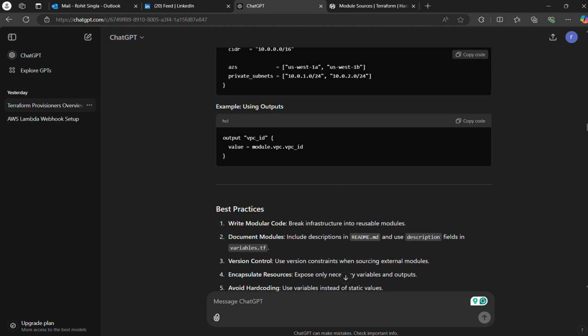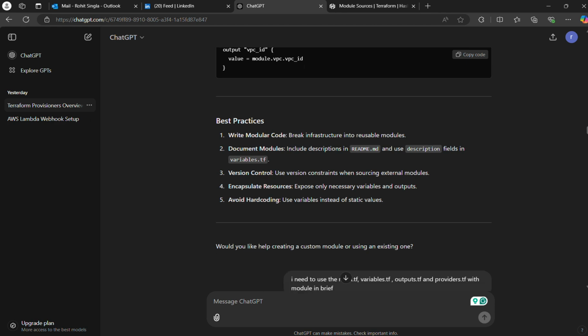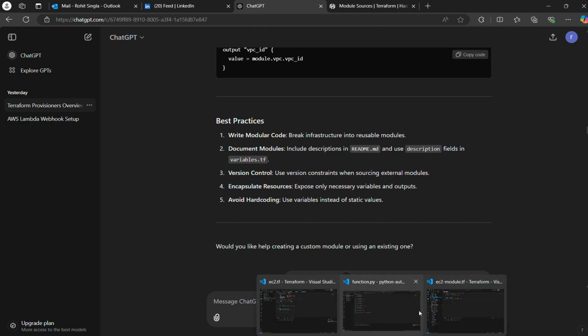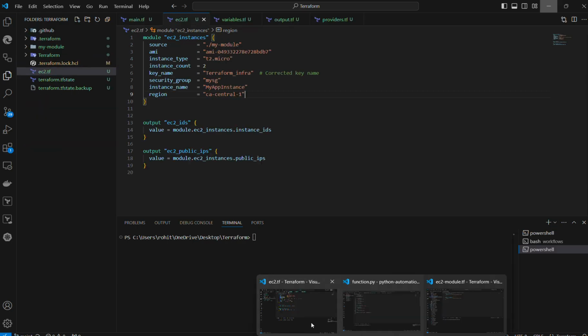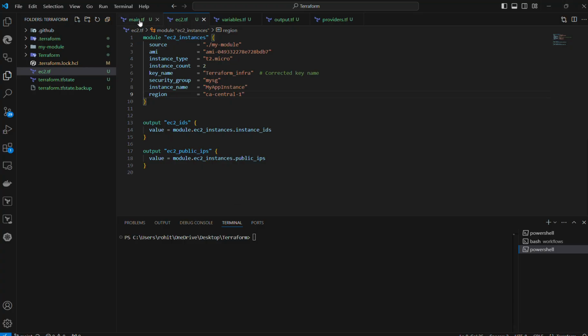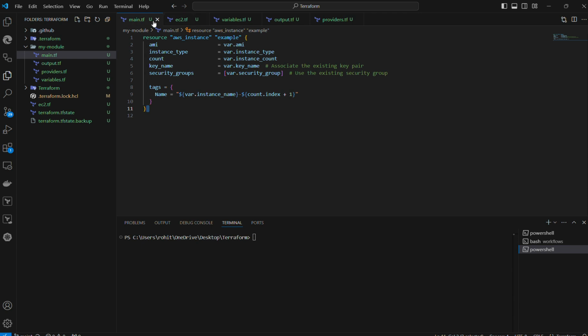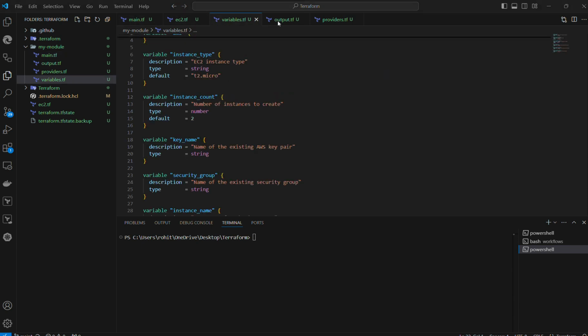Here I have done a little bit of alteration, because they gave me less information. But in this example, you can easily see this one I made for you guys: main.tf, variable, output and provider.